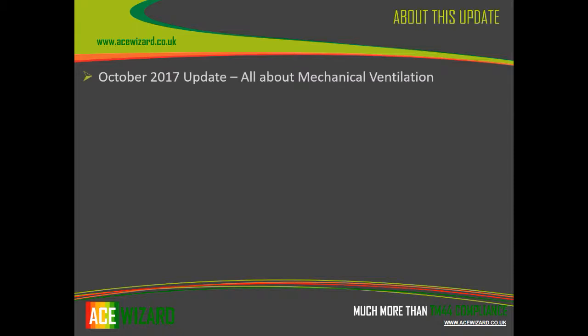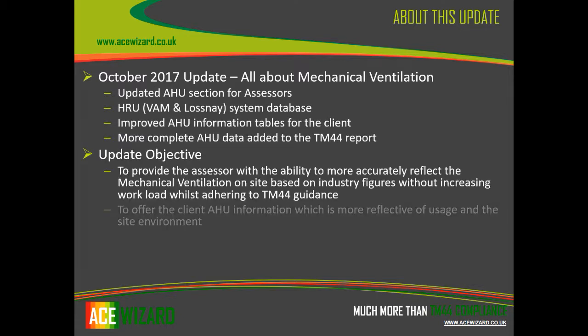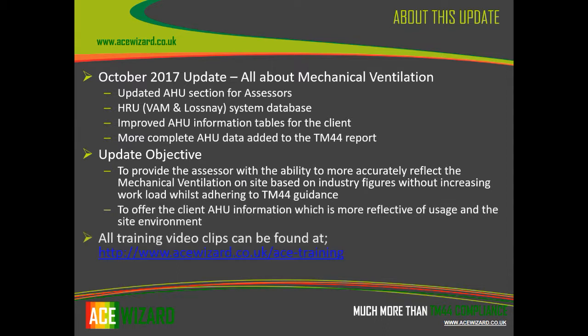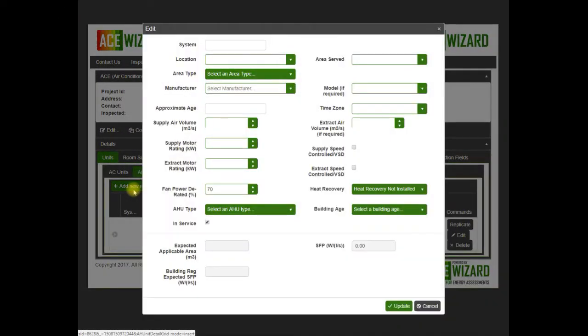This training clip from ACE Wizard provides information to the energy assessors on how to use the new AHU section in ACE and what data is provided to the client in the ACE Energy Report and the Standard TM44 report. Although the layout of the form has changed, the majority of the fields are the same.